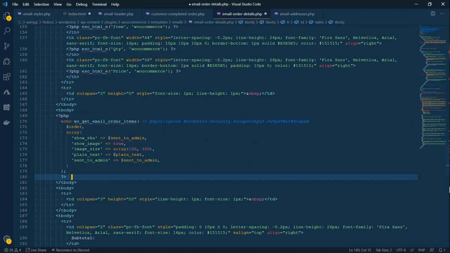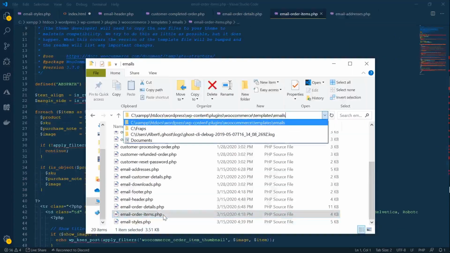This behaves in the same way as an action. It's just a different function, and this takes in the code from the order items and places it in here like you would an action. So next we'll be updating that file.